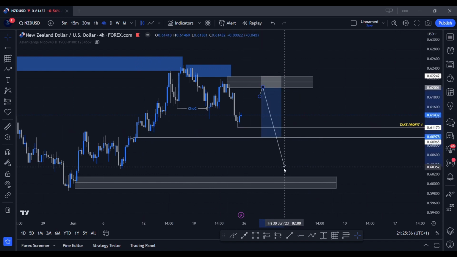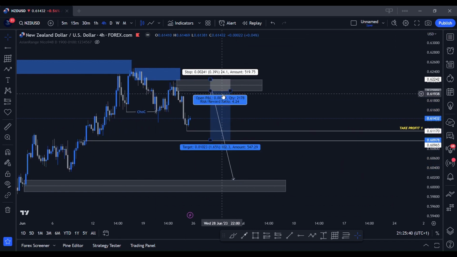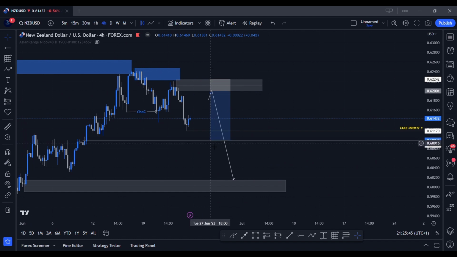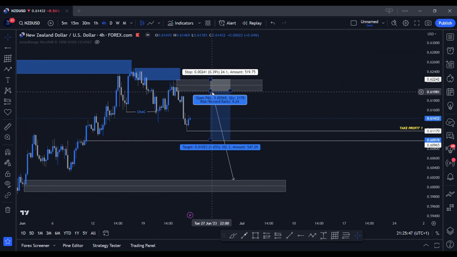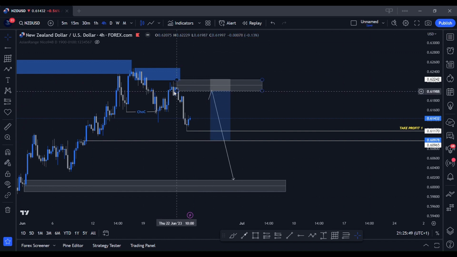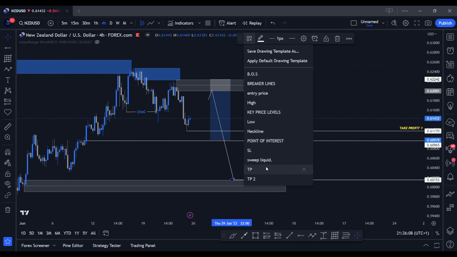You can even target here if you want a safer entry type of thing, or you don't want to be in the market for too long. You can be in this for a nice 4-hour trade. Set your stop loss below this swing here, entry on the open of this candle, and then take profit. Normally I'll put my take profit in the swing low over here, or you can put your first take profit here. However, I will normally put my last take profit here.